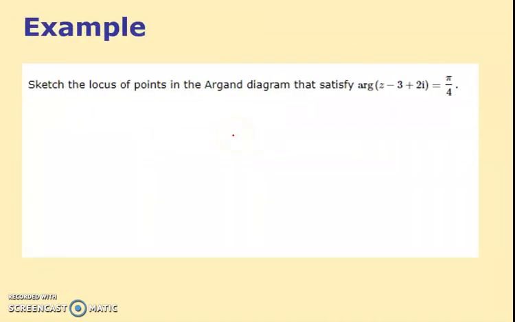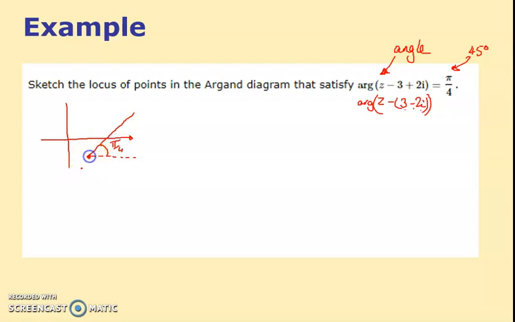Sketch the locus of points in the Argand diagram that satisfy this. Now it's an argument one, so we know this one's an angle I've got to draw, and this is an angle of 45 degrees, π by 4. So it's z minus 3 minus 2i, I think it's the same coordinate as we had just then. So that tells me where to draw it—this 3 comma -2. So 3 across, 2 down, there it is. And it's an angle of π by 4 from that point. So I draw my dotted line, and then I've got π by 4, which is 45 degrees. Pretty much what I've drawn.